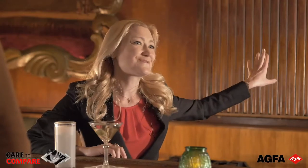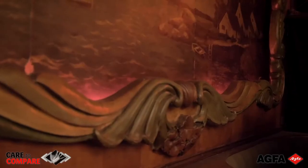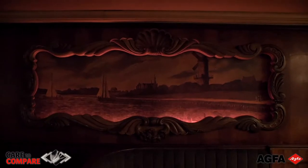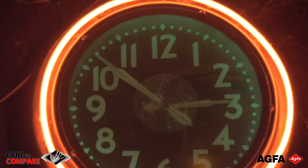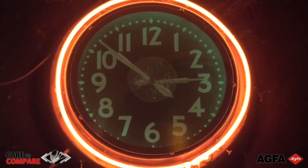Are the picture frames original? They're from the 20s is what I heard, so it's hard to know, it could be earlier because it's Art Nouveau, and Art Nouveau is actually before the teens. Okay. So it could be earlier. Even the clock, I had it fixed, and the guy that fixed it up in Minnesota, one of the nine people that knew how to work on it, said it's from like 1910. Oh, so cool. Yeah, it's kind of neat.